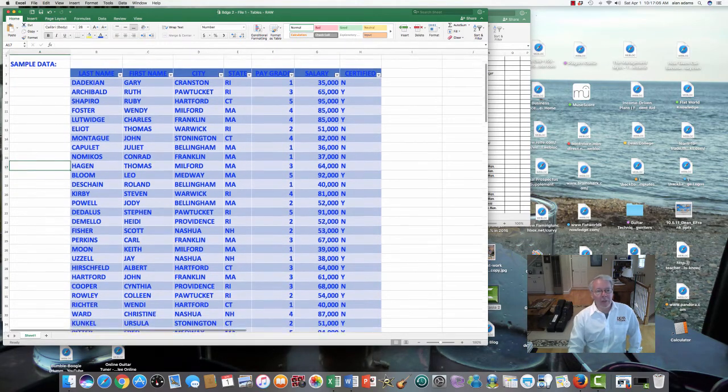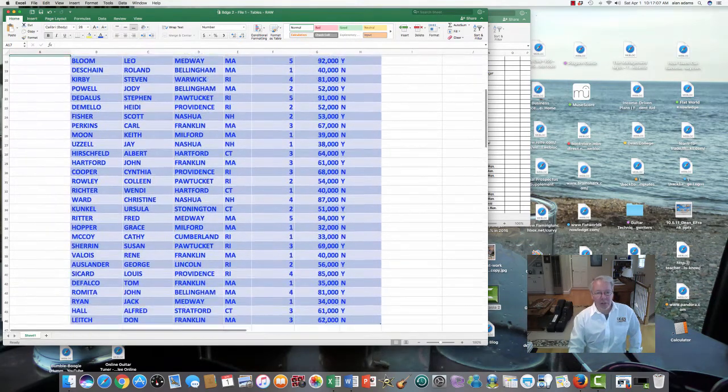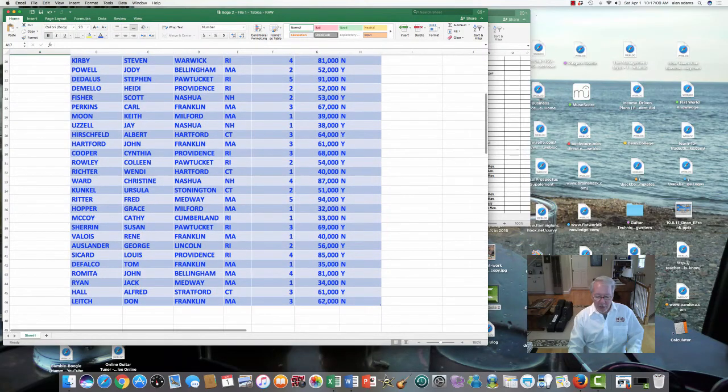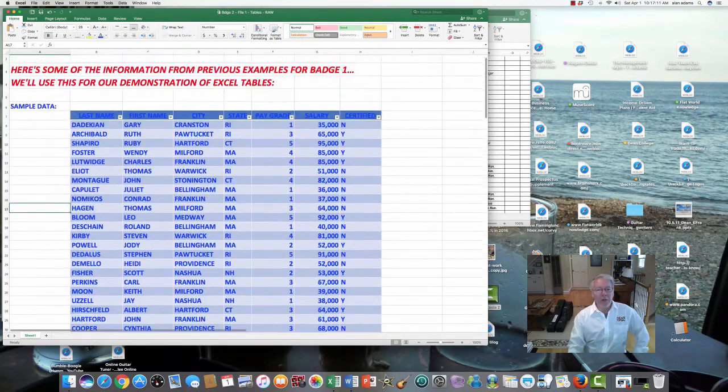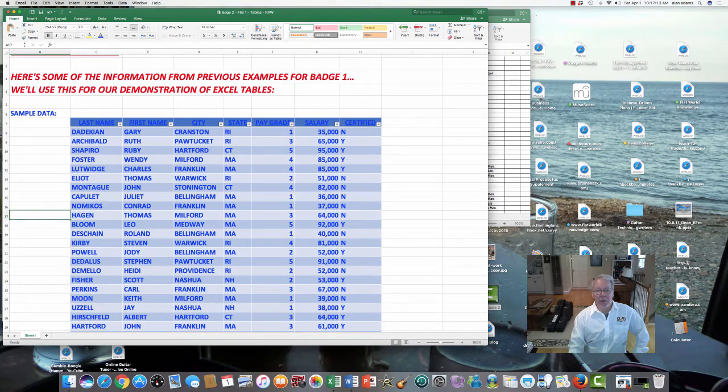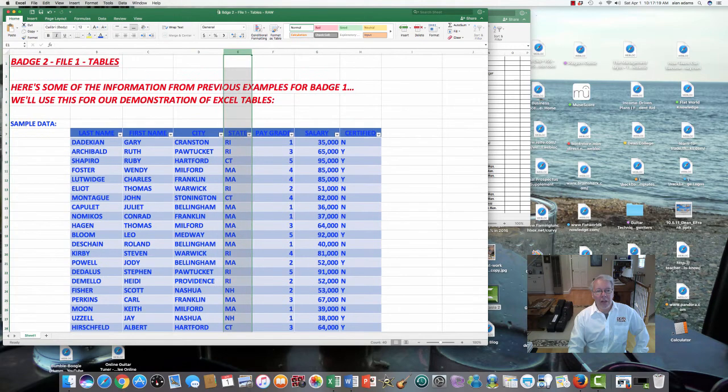Now, one of the things about this table is that it's very easy to add records. So before I do anything else, I'm going to add a column here and do a few things to make some of these columns unique. First of all, I'm going to take the column that says state, I'm going to center it. So I just highlighted column E by clicking on the E at the top.